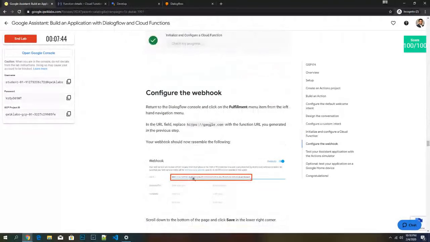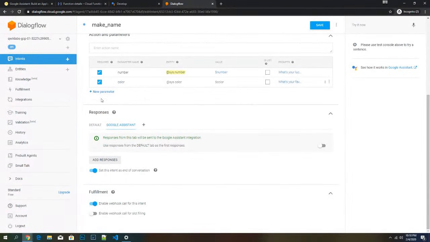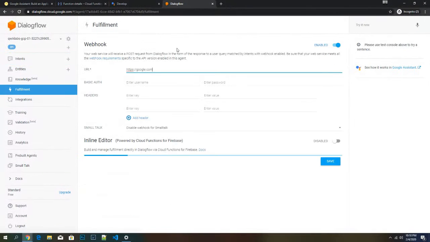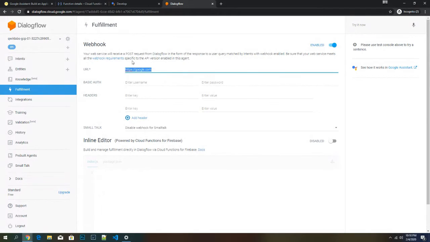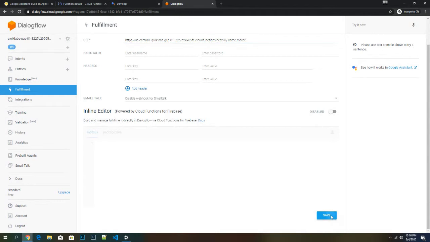Well, let's go ahead and change our response. So go back to Dialogflow, go to fulfillments. We pasted a temporary URL, right? That's not going to process any information, but a cloud function can, because we've designed it in that way to extract this information. So copy the link over here, go ahead and click save.